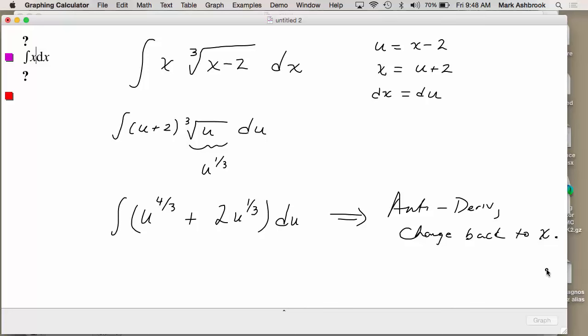I want to give you the example here that we're looking for. So write this one down. This is the one we're going to do: 1 over x squared times the square root of 4x squared minus 7. Okay, that's the one we're going to do. Write that down. I'm going to go back to the table in a second here.